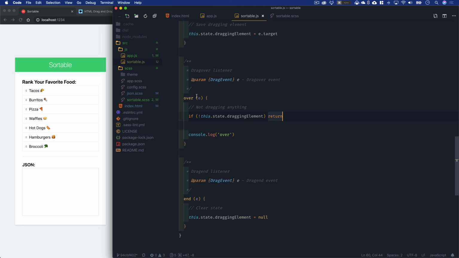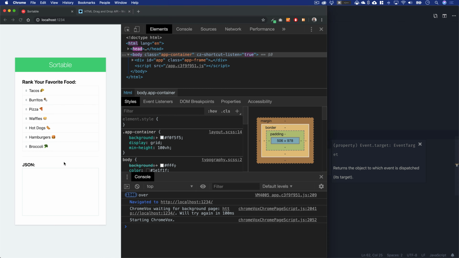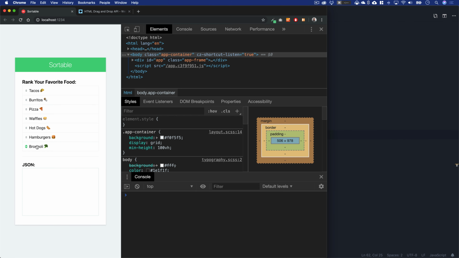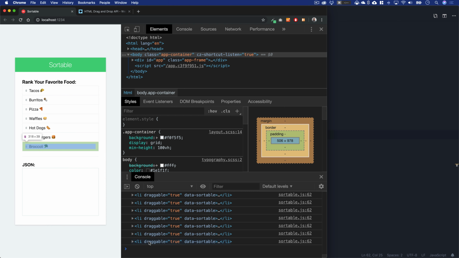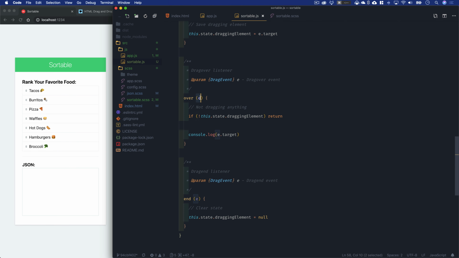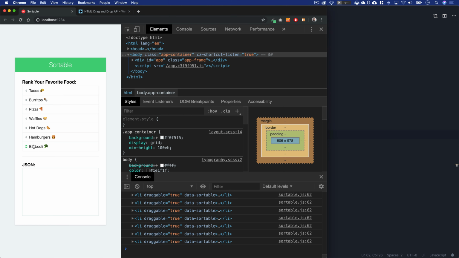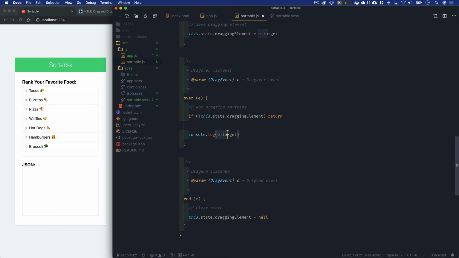Another thing we could do is use e.target inside of our over event to basically say, are you dragging over yourself? Because that's something you could do. You'll notice here, if we console.log e.target, and let's clear the console here. If I pick up the broccoli just a little bit and move it back and forth, the e.target in the drag over event is itself, right? The thing that I picked up is broccoli, and the thing I'm dragging over is broccoli. So another nice Boolean check we could do to immediately exit out of this over method would be, are we dragging over self? And if so, let's immediately return.